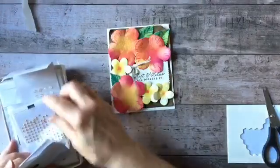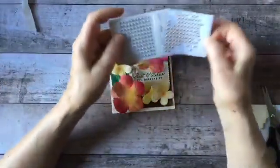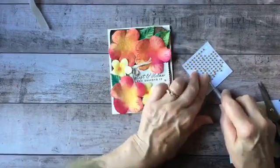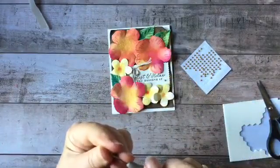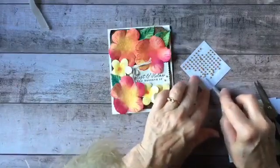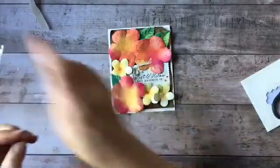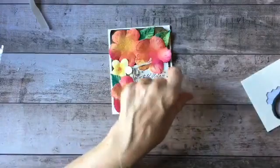Let me check my embellishments. I've got these metallic pearls, and I'm going to use the gold ones. I'm just going to take 3 of them. There we go. Oops, one stuck to my finger. I think I'm going to add a 4th. I know we're not supposed to use 4, right? That's okay. I'm going to break the rule here today, folks.